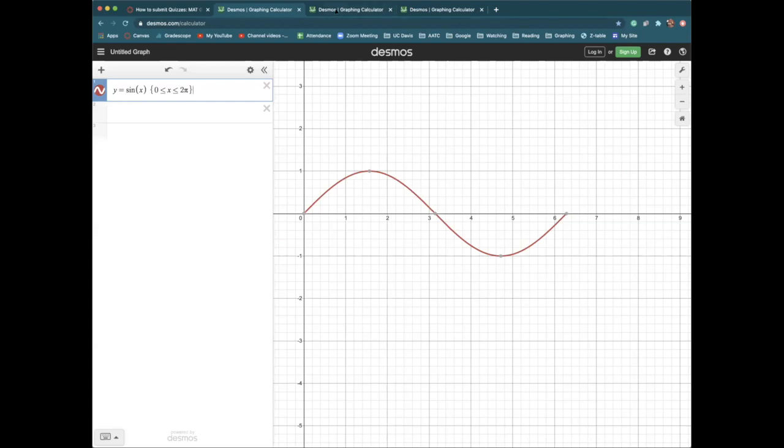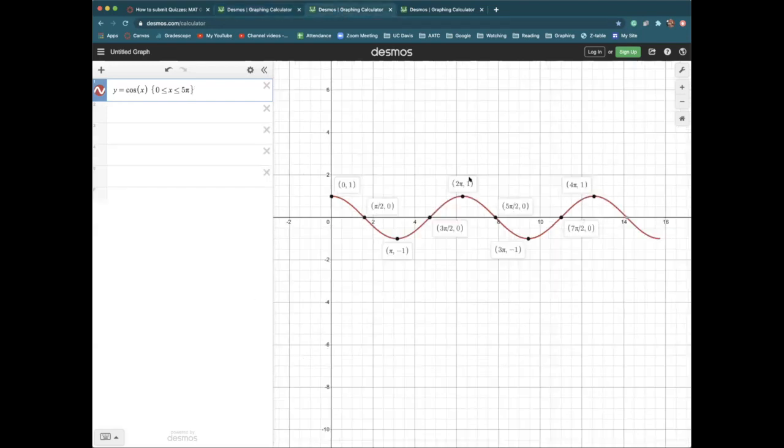We also have right next to it, I also graphed cosine just so you guys can see it. So here is y equal to cosine x. Again, I restricted the domain to be between 0 and 5 pi. So from 0 to 2 pi, we have 1 full period, right? The graph does the thing it does. And then from 2 pi all the way to 4 pi, it does the same thing, right? That's a whole other revolution.